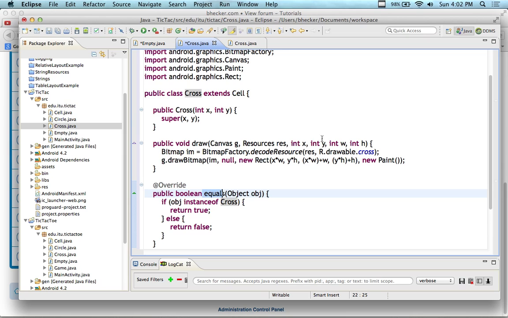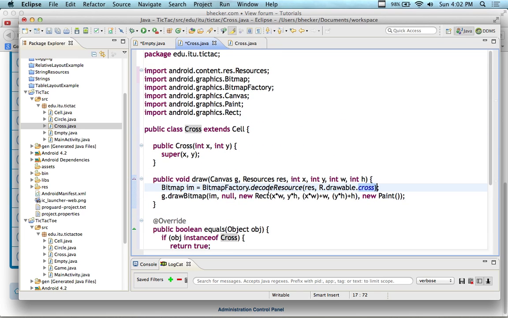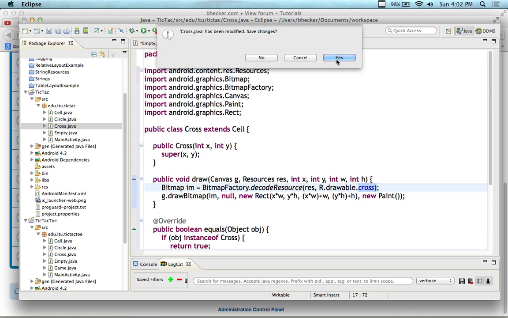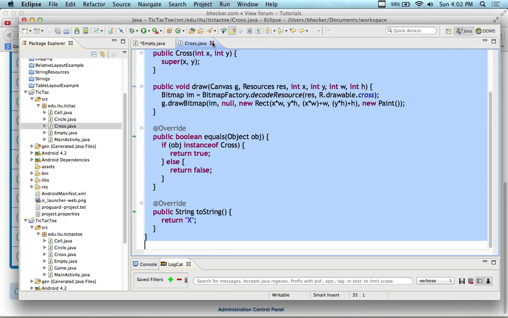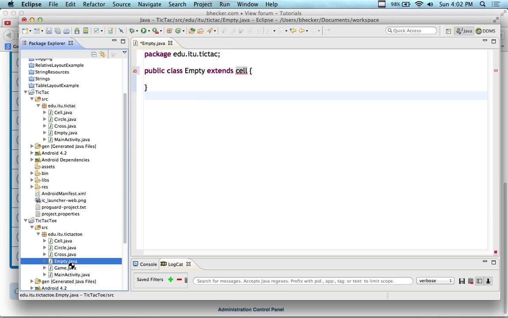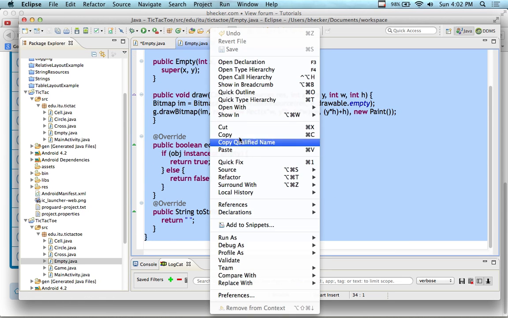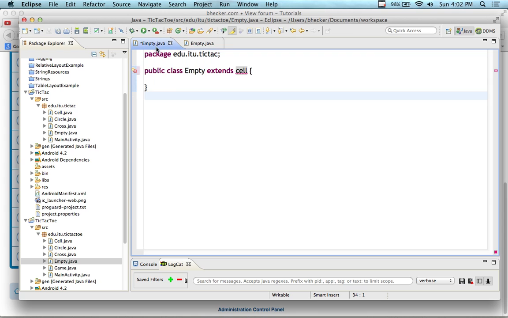And again, this method has the same implementation, but it says cross now here instead of circle, and it's drawing the draw button again. So, all right, so cross is good. I'm going to save that one. Get rid of this cross, and now work with the empty. And so just to reiterate the point on the empty, it's the same code, so I'm just going to cut and paste it in. So empty sets the string to empty, actually.